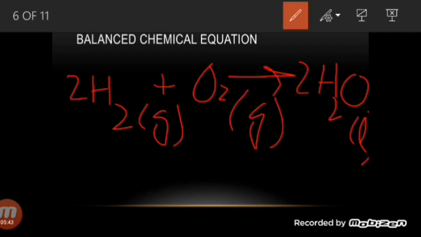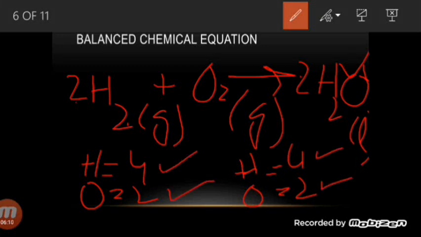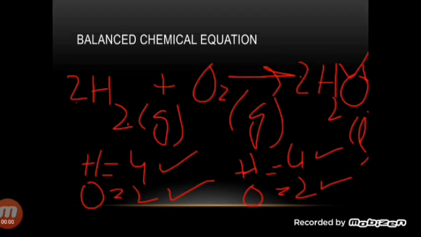Look at this. We have 4 hydrogens, 2 times 2 is 4, we have 2 oxygens, and on the other side of the equation we again have 2 times 2, which is 4 hydrogens. With this 2 there is also this oxygen, so we have 2 oxygens. So the number of hydrogens, looking at both sides of the equation, is 4 and the number of oxygens is 2, so it is equal. Always remember, a balanced chemical equation must contain an equal number of atoms on both sides of an equation. And it is very, very important to balance the chemical equation.